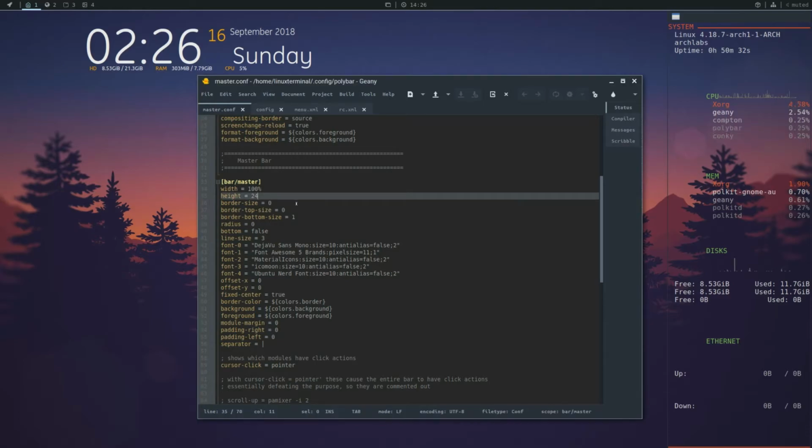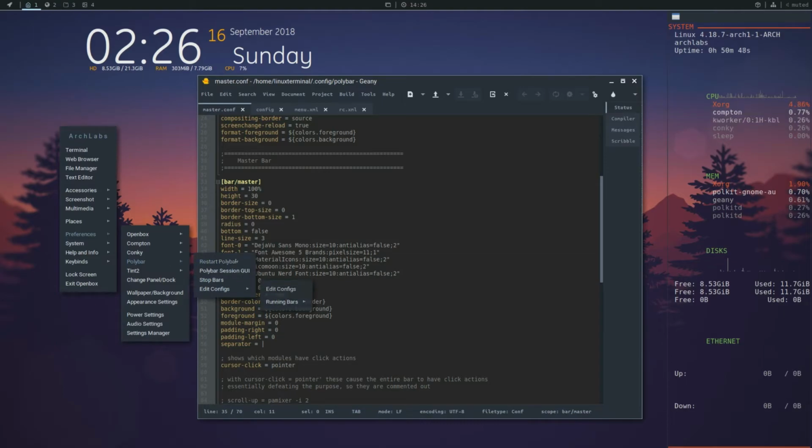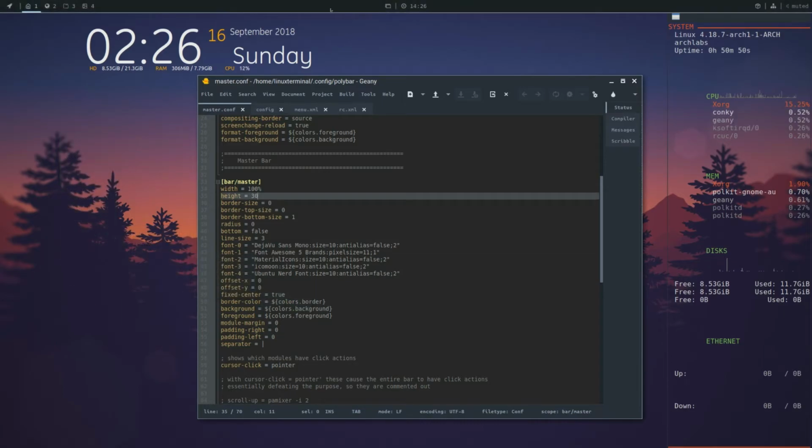Here you kind of have to edit the values yourself. So for example, if you want the bar to be a bit wider, you can change the value, then click Control S, and you won't see it change right away. So you have to go to Preferences, Polybar 2, and you have to restart it. So as you can see, that changed.